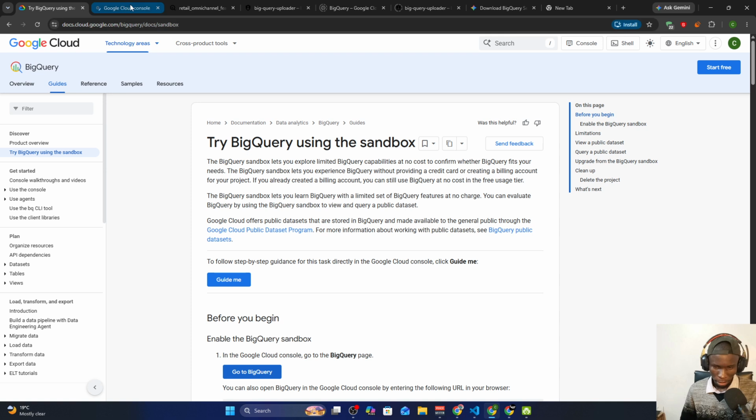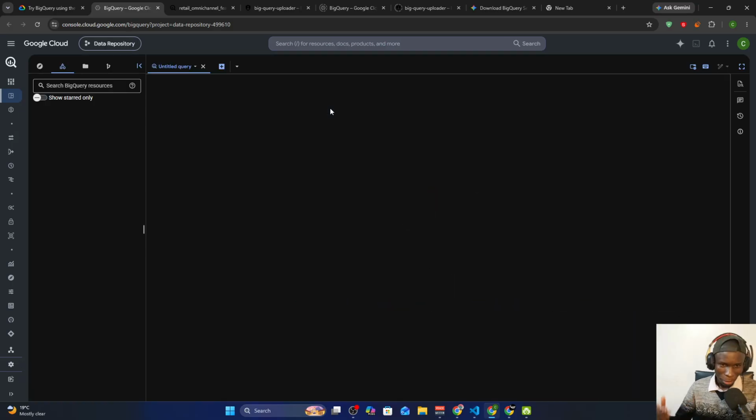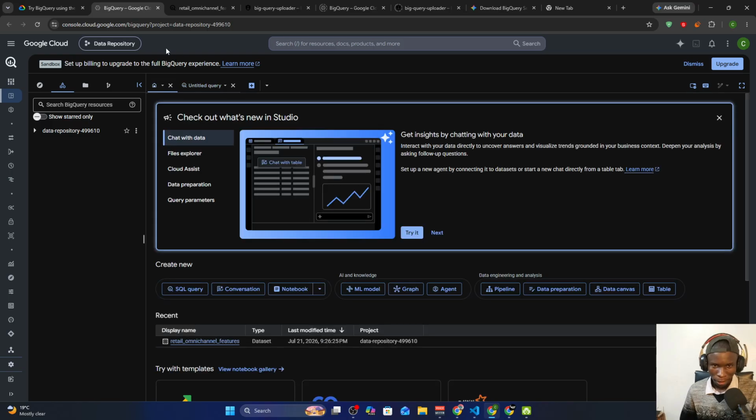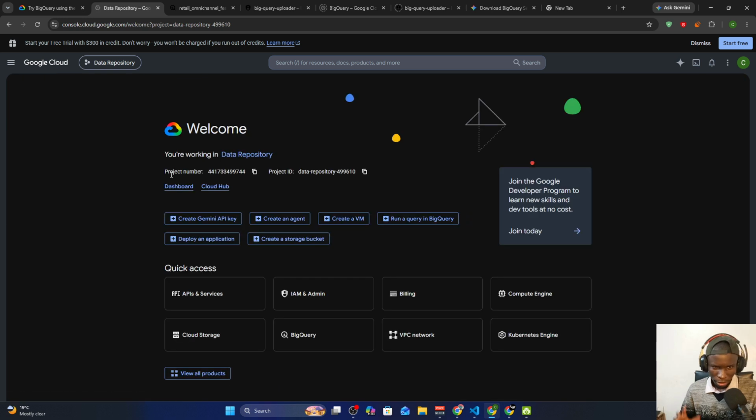So how about BigQuery? You have to go to BigQuery. You can just type BigQuery, you land on this page, then you can maneuver or just do a search on BigQuery. Again, you need to understand that you need to have a Google email to actually access this. So set up a Google email if you don't have one, because people tend to use different types of email. So once you have that set up, once you land at the Google Cloud, in most cases you can land on this.